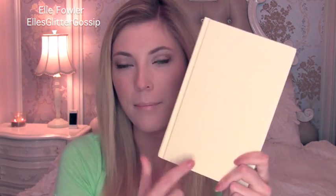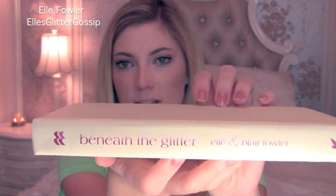And then I also wanted to show you guys what it looks like without the flap on. I don't know why, but this is something that I always look at in books. I just love books that look a little bit vintage, and so I love the way this looks without its cover flap. It's a cream color and it has light pink on the edge. Oh, I forgot this camera has autofocus, so I can actually show you guys. And I just love that because I think it looks so vintage. So even without the cover flap on it, I just think it's so cute.